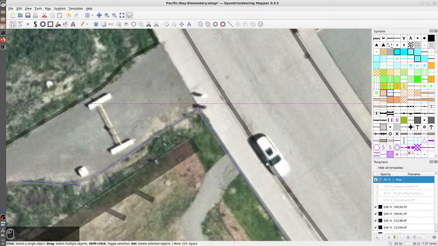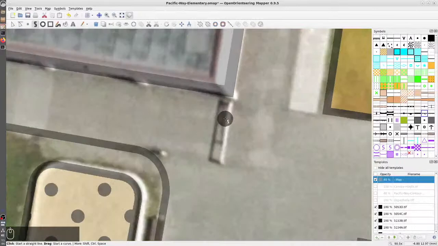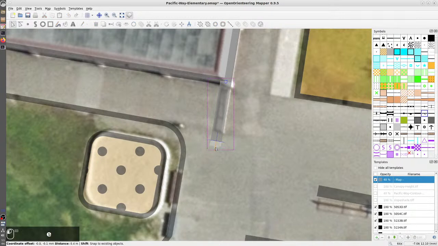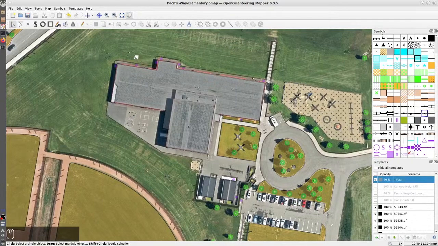I think I'm just gonna call this a little crossable fence. Oh, and that reminds me that I definitely saw a little crossable fence right here that I wanted to map. It's just a little gate. And I'm gonna exaggerate its length so that it gets a tick mark. I don't really like how that looks. Maybe I won't map that. Yeah, it'll be fine without it.